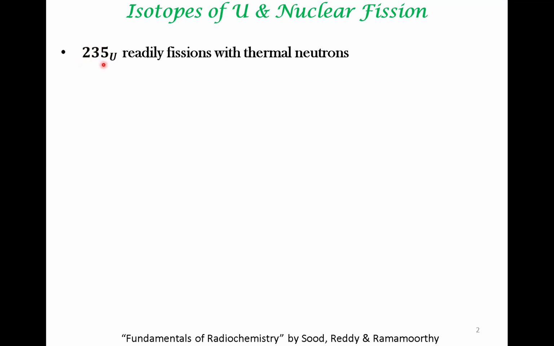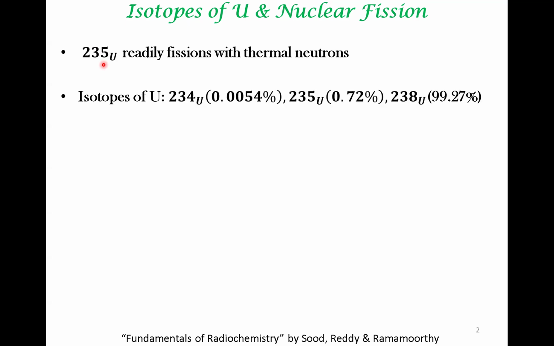This is, in a way, a big advantage and a disadvantage. It's an advantage in terms of safety. If you look at natural uranium, it's a mixture of many isotopes. U-235 is present in very small quantity. The dominant isotope, more than 99%, is U-238. This is not very fission friendly. So in terms of safety, that's a big advantage, but it's a disadvantage in the sense that if you want to use uranium for nuclear fission, you have to separate U-235 from the other components.